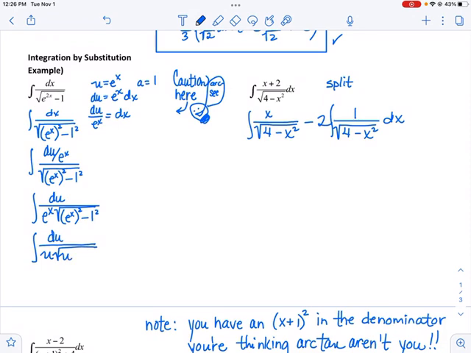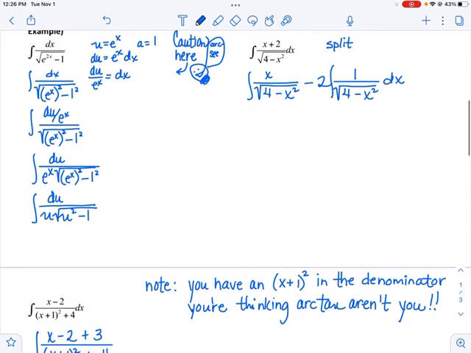And then we have this u squared minus 1 here. So now we have our form set, right? We've got it all set. So this is our a is equal to 1. We have that. So now we can finish this off and we can say that, well, this is then the arcsecant, right? So it's 1 over a, arcsecant.